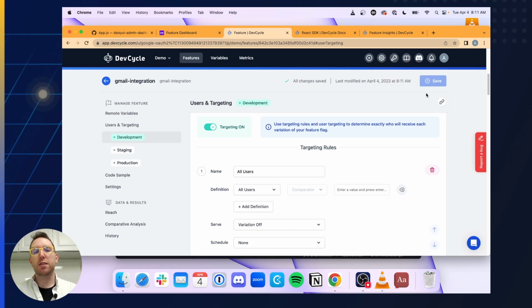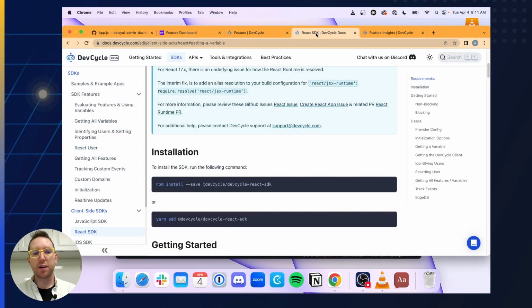But the project still needs to be set up with the SDK for DevCycle and for the language that you're using. Now, as I said before, the project that we're working on in the demo today is going to be a React project. So we're going to need to install the React SDK. To find out how, head over to the DevCycle docs and you'll get all of the installation instructions there for any of the SDKs you'd like to install. I've already used npm to install the React SDK on my project, so we're almost ready to go with adding our feature flags to the project.